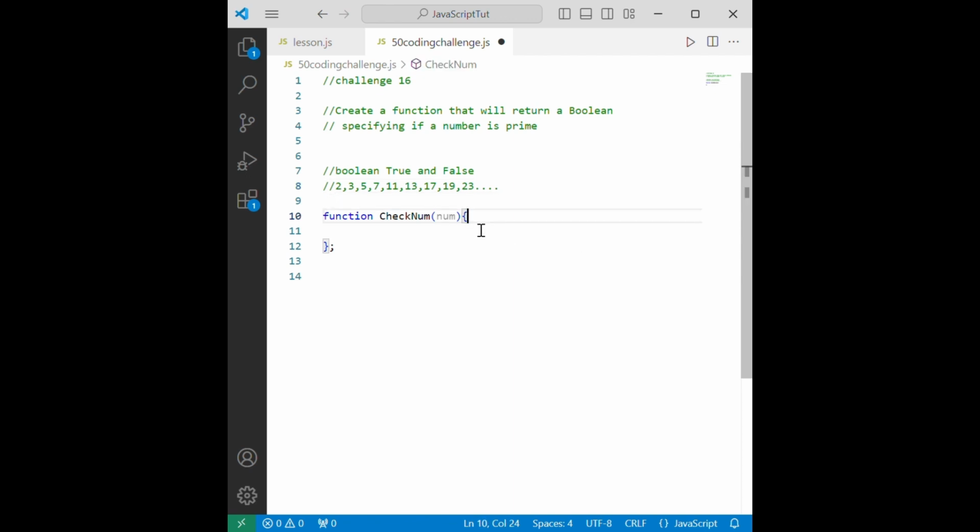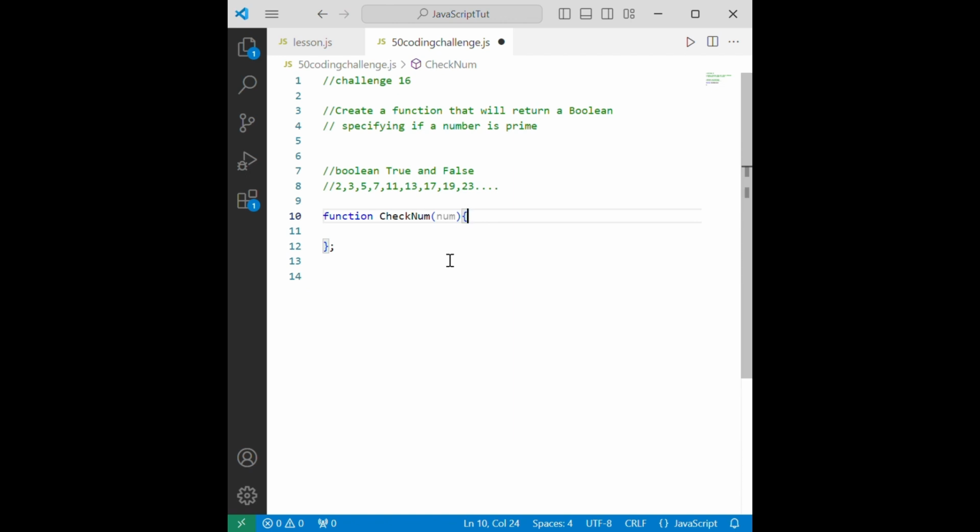So what it will do, it will take the function that I'm going to create. It's going to be checkNum, and it will take in a number with it when it's called. Then what we want the function to do is check that number that it has taken to see if that number is a prime number or not.